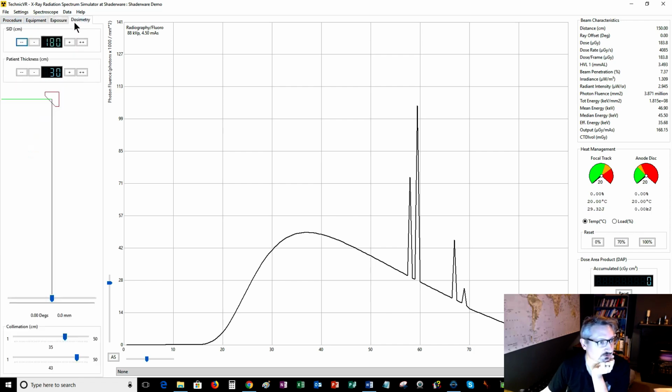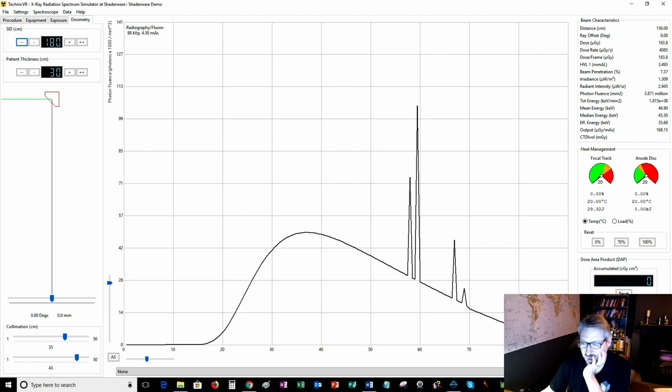Okay, so finally on this tab we've got the Dosimetry tab. So this graph, and all of these outputs here, are made up from fictional outputs of a detector in the beam, and that detector is on the surface of a patient.